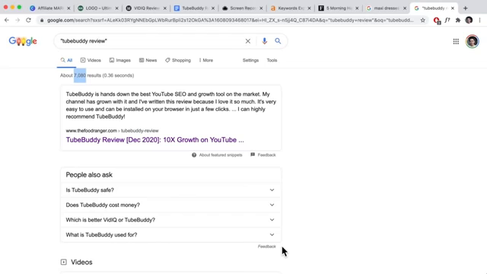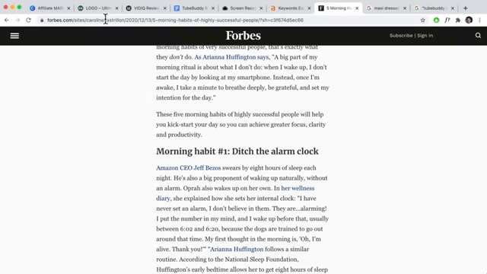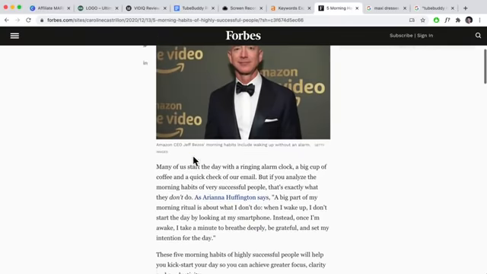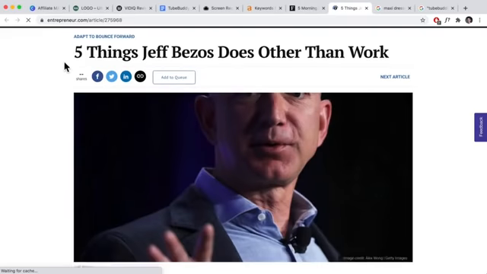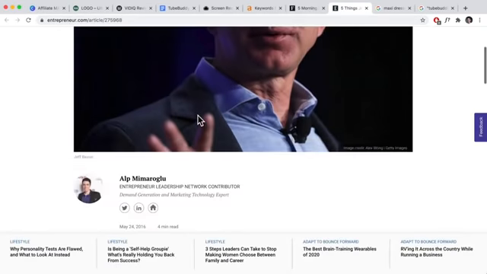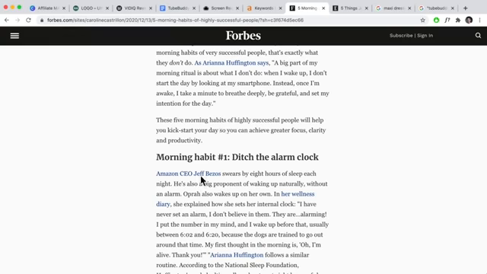So there are thousands of different ranking factors for your website, but the main 2 factors are going to be the relevance and the quality of content, and also the number of backlinks for your website. So what I mean by backlinks is, let's say for example, on this Forbes article, and if you read the article, you'll notice that they have different links to other pages as well. So if we click on a link, okay, and that's going to redirect to entrepreneur.com and this article over here. So this is a backlink from Forbes to Entrepreneur.